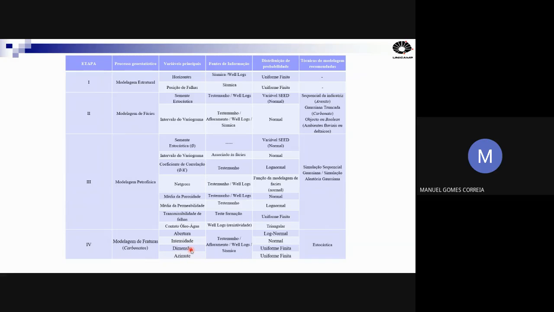Because as you're going to see in the next class next week, I think it's Celio, we're going to talk about history matching. He has the observed data, the real data from well logs and from production, and then he can try to filter all the models that I have passed to him and see which one is the best according to that observed data, okay?